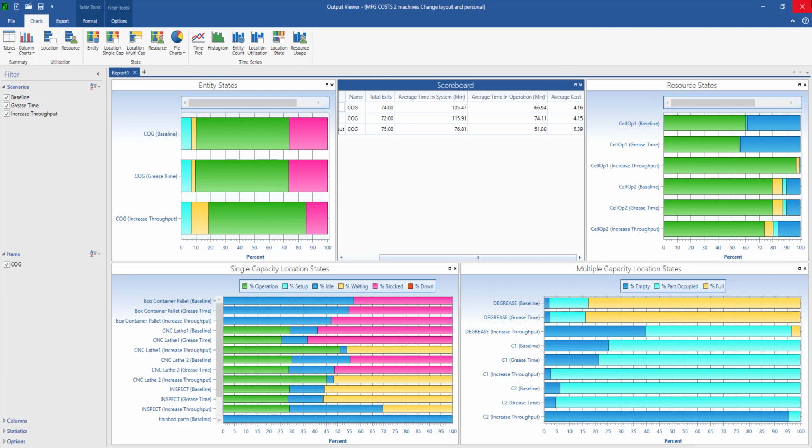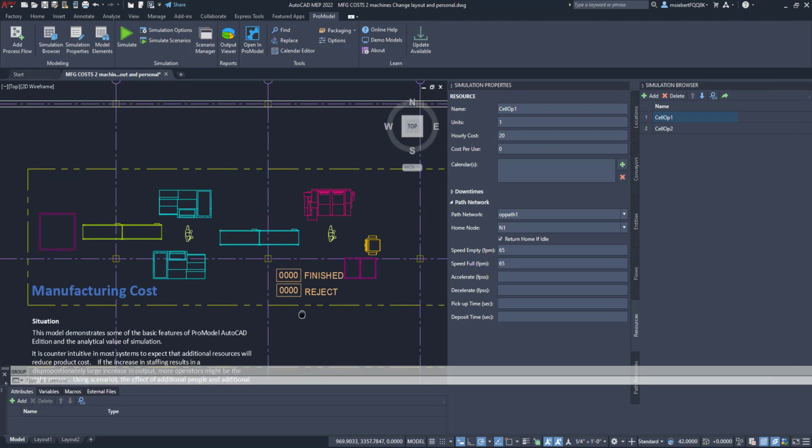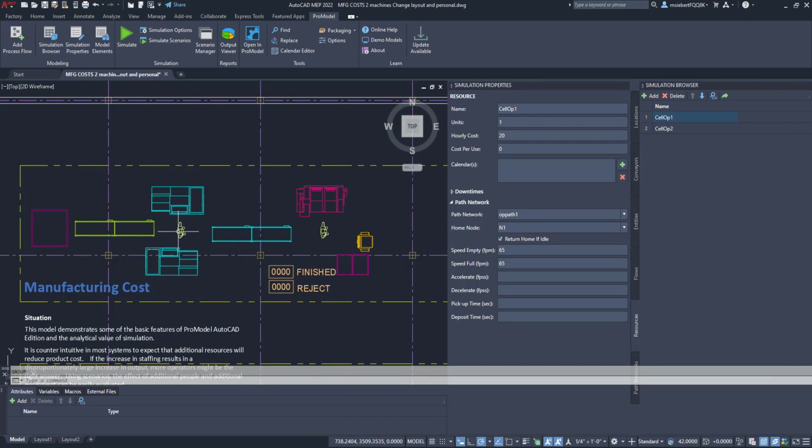Now, again, there's a lot of different features out of the ProModel. And by just controlling how our operators are running in just between the CNC machines, and operator 2 is just running in this little loop here, you can do what if scenarios as well on your operators. There's your C1 operator.